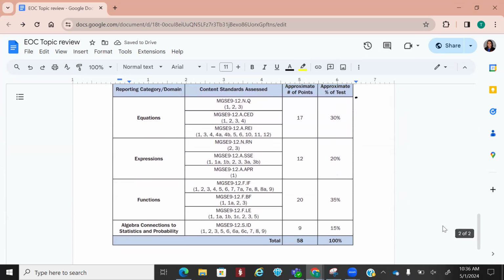Cool. All right, looking at this page, so flip over to the back. What this table is telling you is that there are 17 questions about equations. That's solving, that's graphing, all of that. Oh, I didn't print it off for some of you. Some of you, it's on there. Some of you, it's not on there. Okay, so functions is 20 questions. And then stats is 9. So that's mean, median, mode, box and whisker, dot plot, comparing, contrasting, all that mess. There are 58 questions in total, and it is over 2 days. Okay, so it is Thursday and Friday. So there's 2 sections. You're taking 1 section each day.